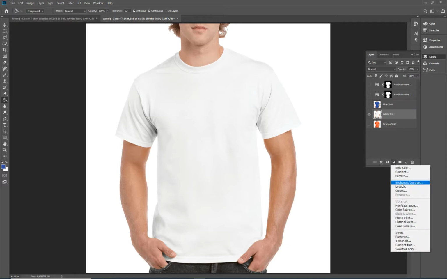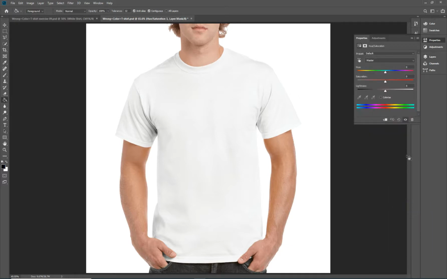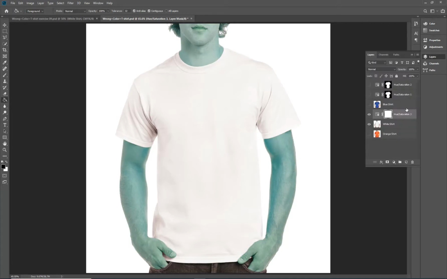I still have to add my hue saturation. And I'm just going to turn this up. So again, we've got Frankenstein skin. Really cool for Halloween, but not today. So my Alt key meant that, and I totally skipped over this. So if you go, let me try to select the white t-shirt. That was a big cheat, Naima.